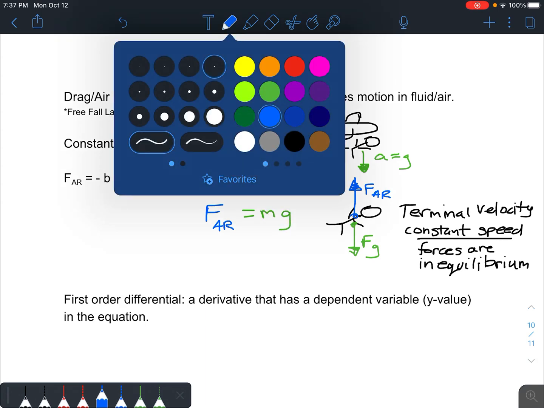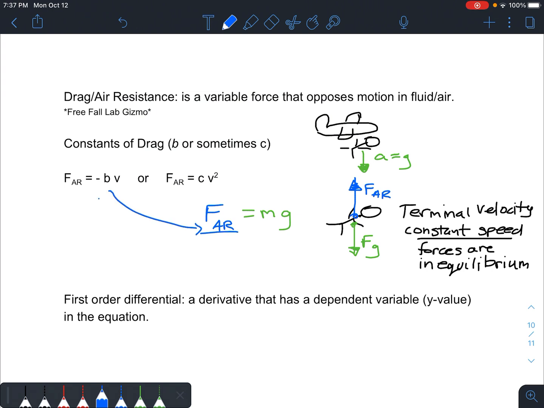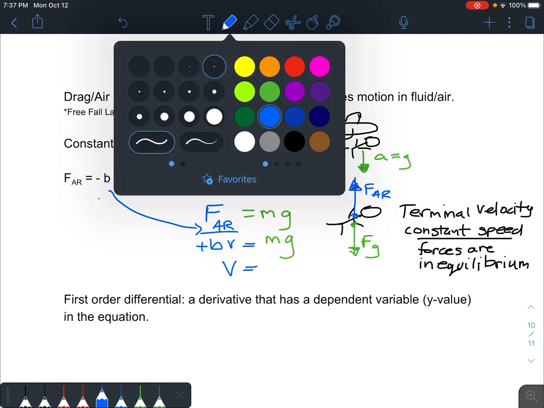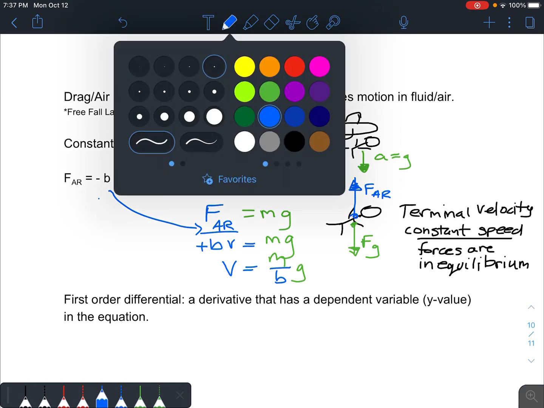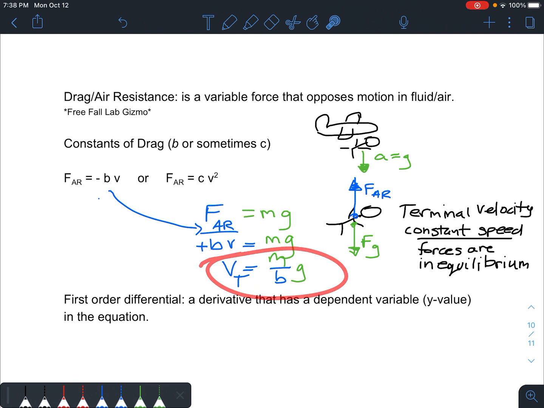Now, if we break down these formulas, we know that any forces that are in equilibrium are equal and opposite to each other. If we look at this from the perspective that your force of air resistance is typically equal to some equation that involves velocity, we're going to use a positive this time, because technically we've already taken care of the negative in the fact that they're equal to each other. We can then use that to solve for this velocity here. That would give us that the velocity is equal to mg over b. I'm writing this in a specific way to show you that the velocity will equal some fraction of gravity. That terminal velocity will be some fraction of gravity.